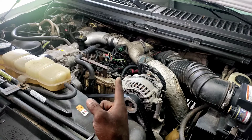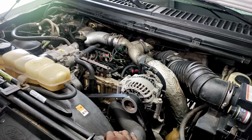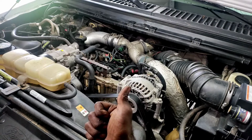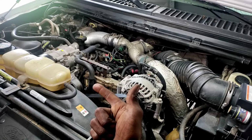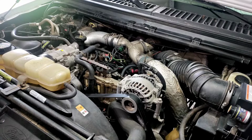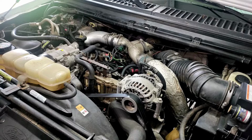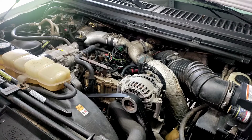But it lacked power, didn't want to get up and go. It had a big turbo lag. And again, it stalled. A very slow startup, took about 4-5 seconds to start up, and lagged power, and it stalled. And then the data is supposed to go up to about 2,000 psi fuel pressure. It didn't do that. It went up to about 1,000 and fell off. Sometimes it spikes, so we'll see that later. Let me start it up, and you can hear it, and we'll go from there.